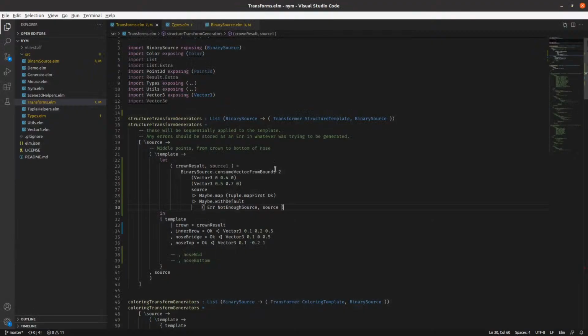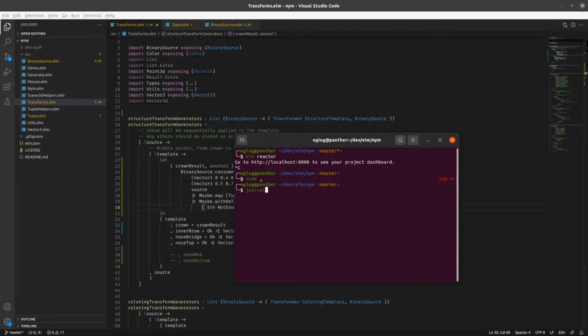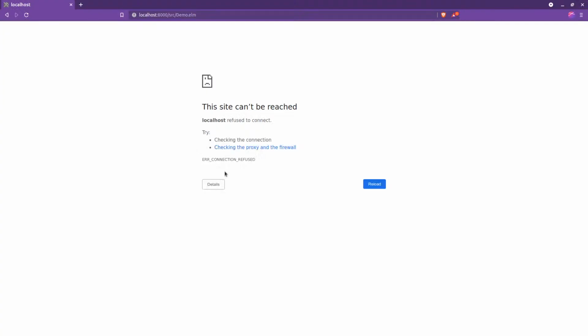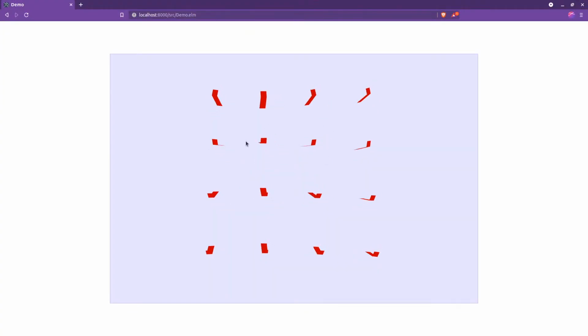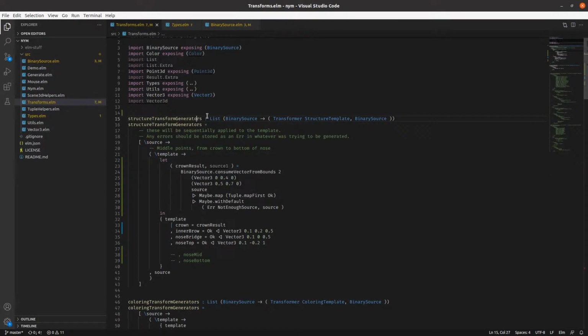Okay, so now we can start the reactor and see if this does what we want it to. We're not drawing the crown yet. I need to go fix that. I disabled a lot of code to sort of start from scratch here.